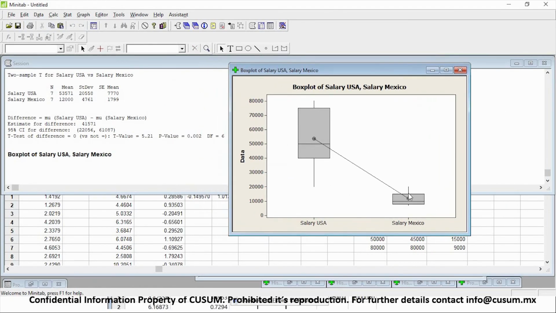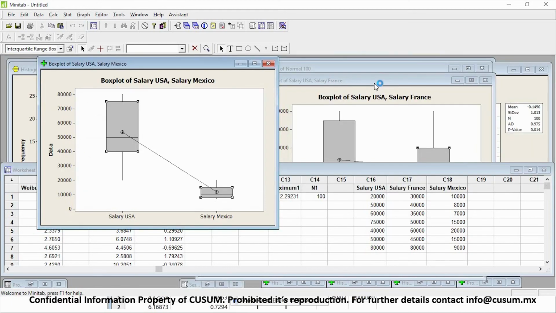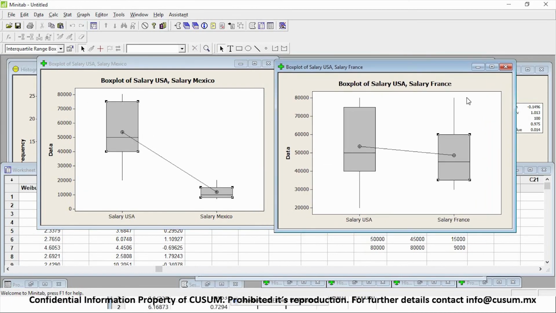Now, just by looking at the graph, you can see that the data does not actually match from one population to the other. So for example, if I took the salary from this side, which is Mexico, and tried to move it over toward the left, it wouldn't actually match the data that USA has, which is different than we had from the Salary France and Salary USA.